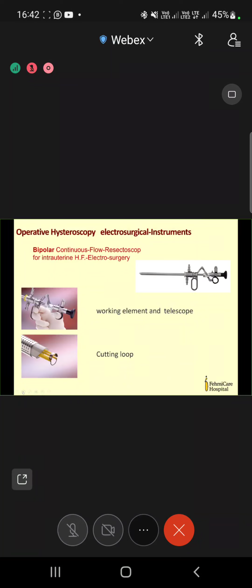there is no separate current like a coagulation current and cutting current. It is misunderstood. Many people think there are two different currents. Coagulation current is different, cutting current is different. It is not like that. Current is the same. By choosing the frequency and the amplitude of the current, you can get the function, whether you are coagulating or cutting the tissue in question.